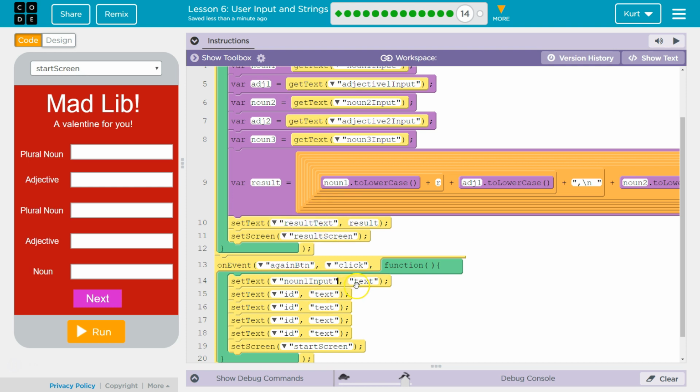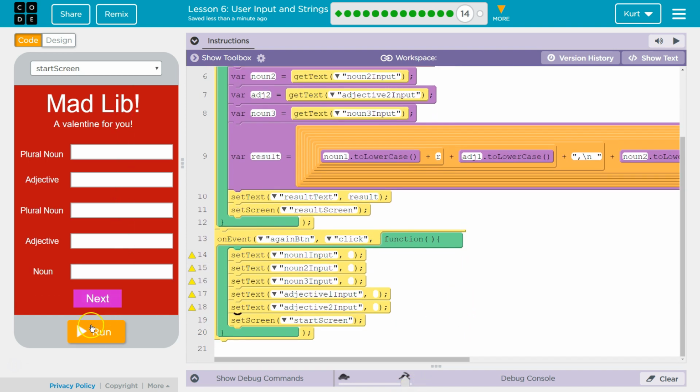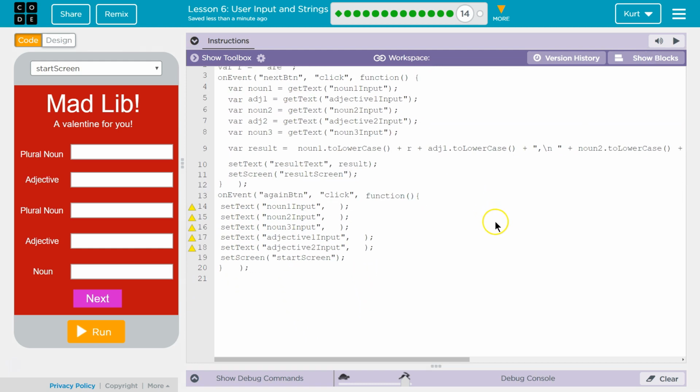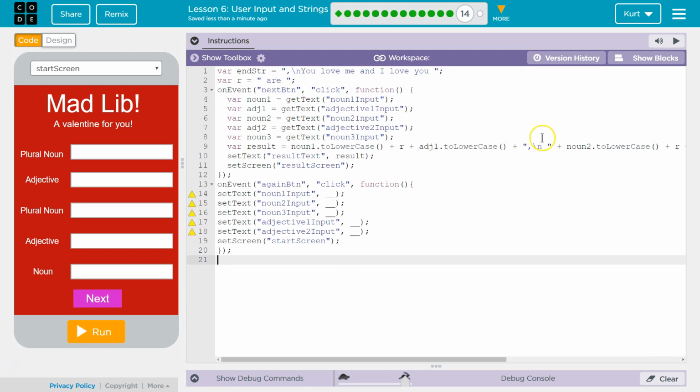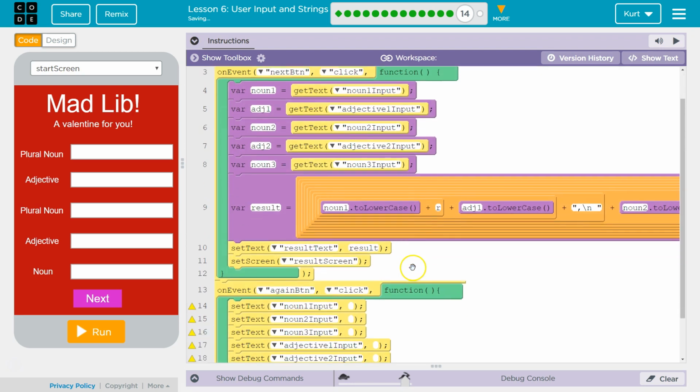Noun input 1, and you want this empty, right? So that means nothing. Noun input 2, and I want this empty, because that means nothing. I think that should do it. Let's give it a shot. Let me just go show code. Empty, show box. It's empty though.